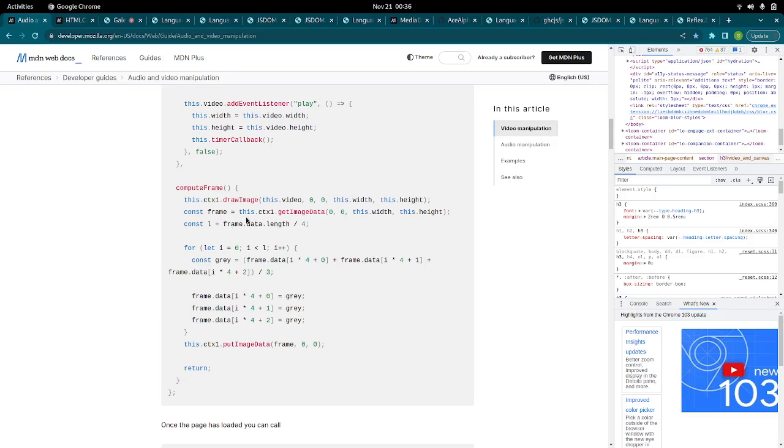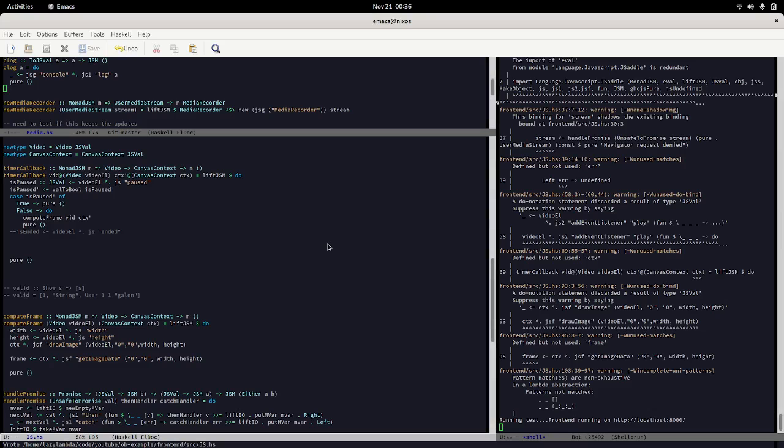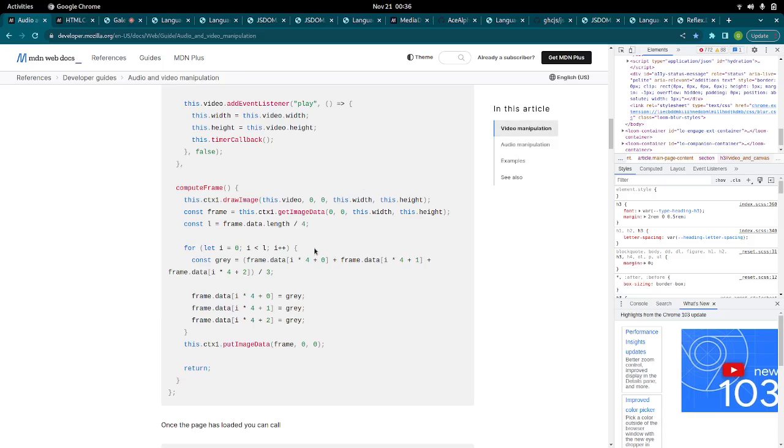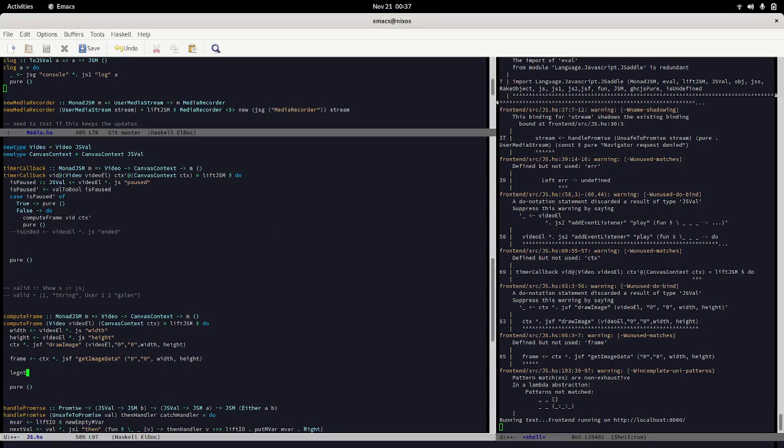And what is this? Okay, so this is from our value here. We're going to use frame quite a lot, so I will keep it as a named value. And this L, what is L? Let's get a better name than that. This is length.